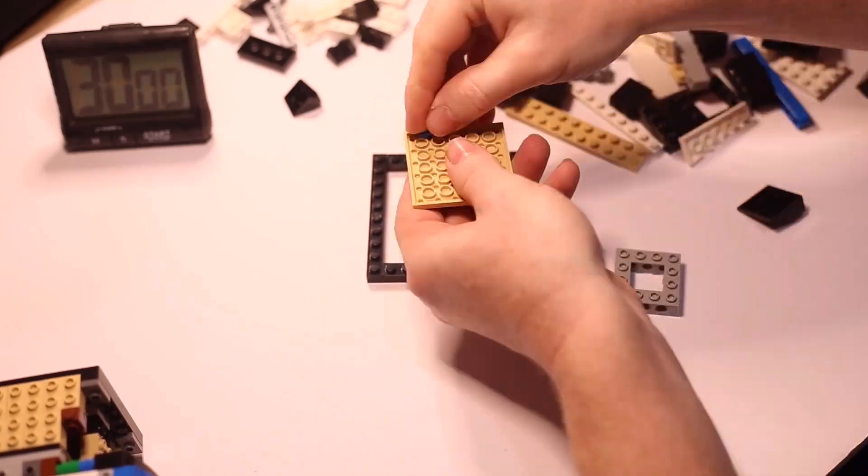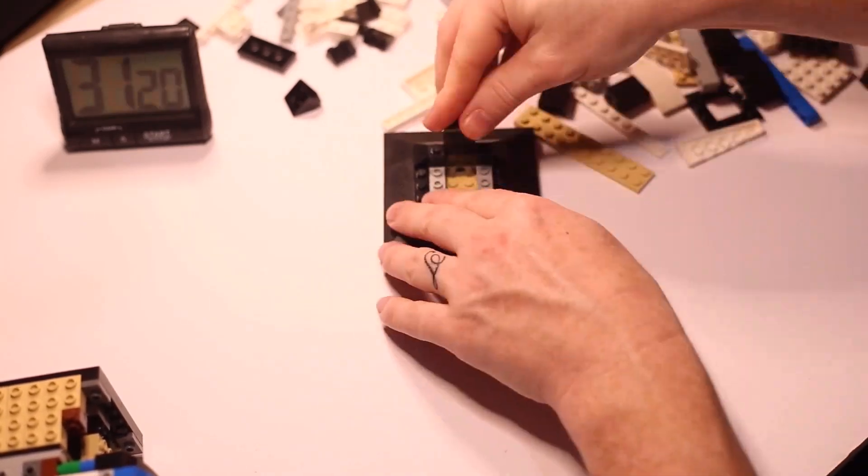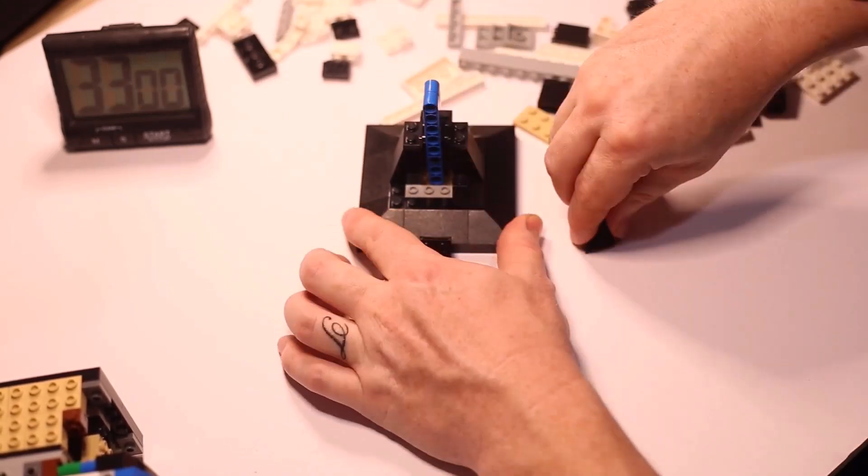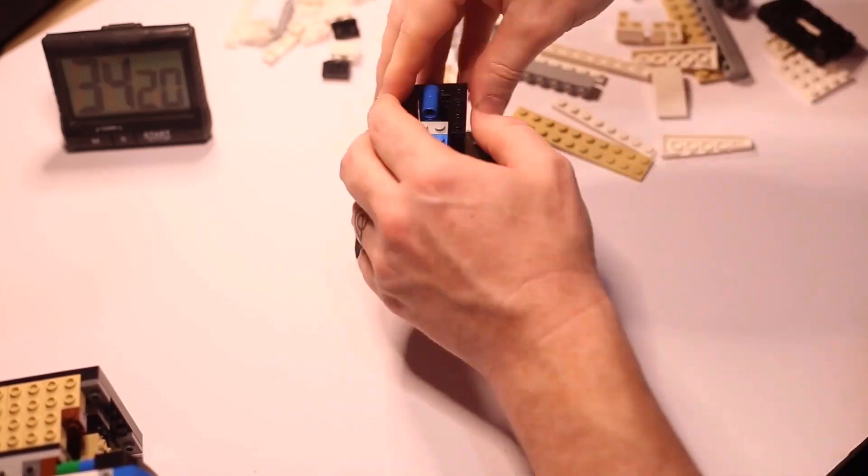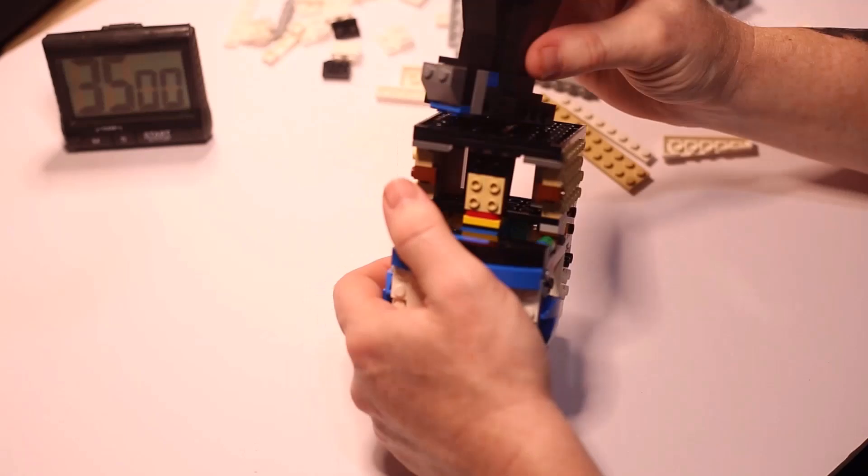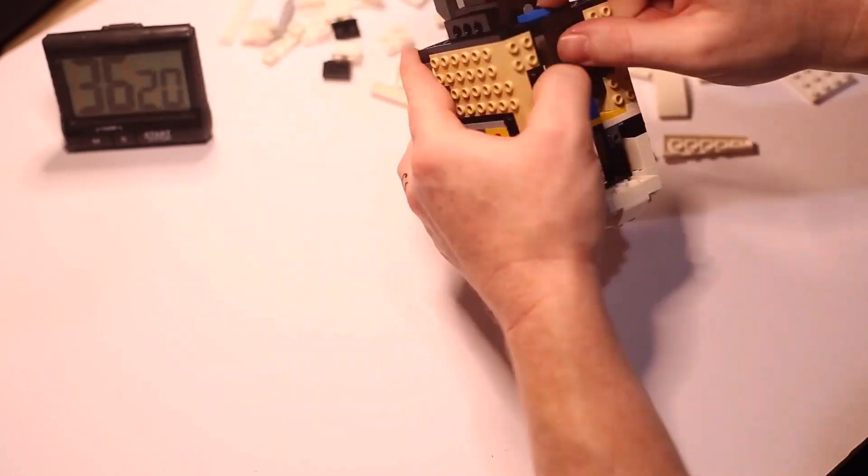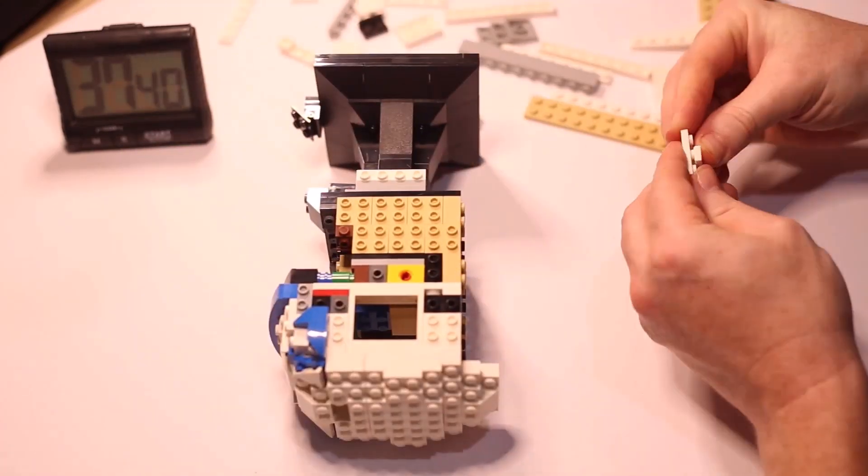So opening the box was different from the previous two years in Australia. There was a little plastic sticker that you used to just remove, and the top and the bottom of the box would just open without damaging the box. But this time, there was a push-tab at the bottom of the box. You have to press it in, and it damages the box. I personally don't like this style. The box is now damaged, but if you don't keep the boxes, I guess it doesn't matter.